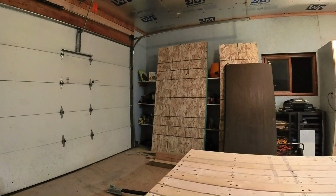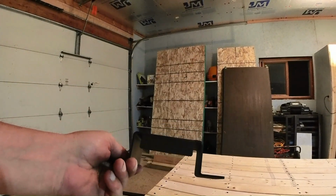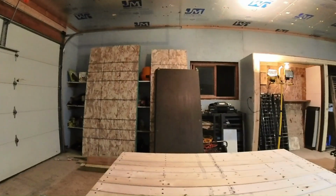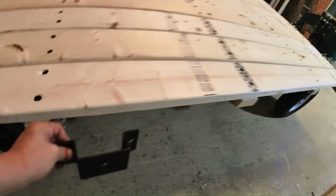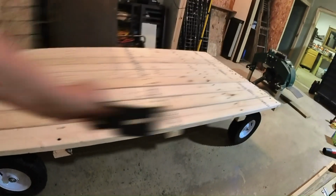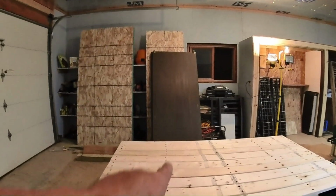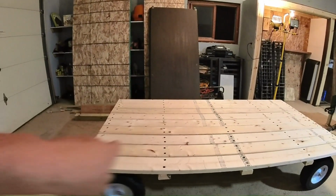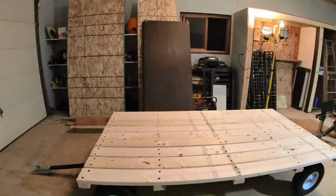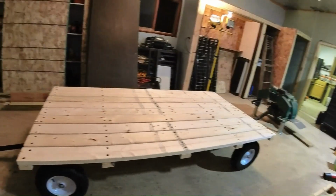I've got these stake pockets that I bought on Amazon, which I like a lot. They're really nice. They've got bottoms on them. And I'm going to screw these in over here once those gaps are filled in down there. I'm going to put 3 of them on the long sides and 2 across the back. And then make 2x4 railings, and run 2x4s across for railings to keep the kids in. So we'll do that now and get this knocked out.